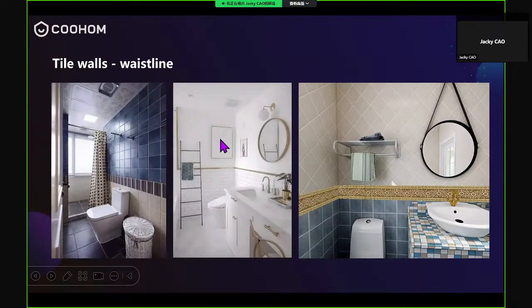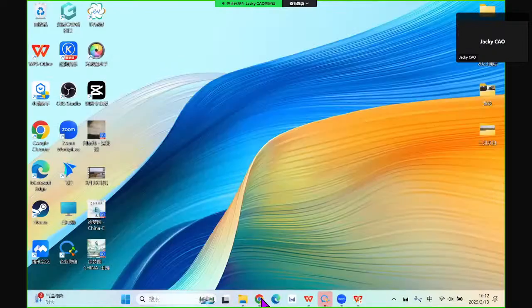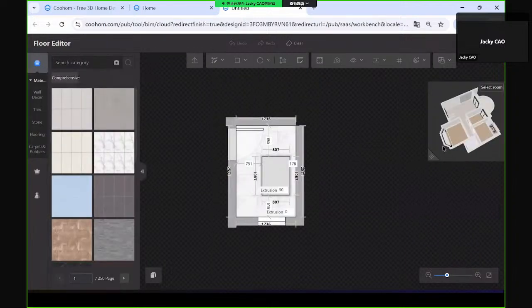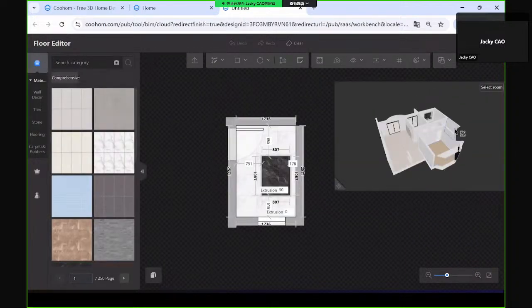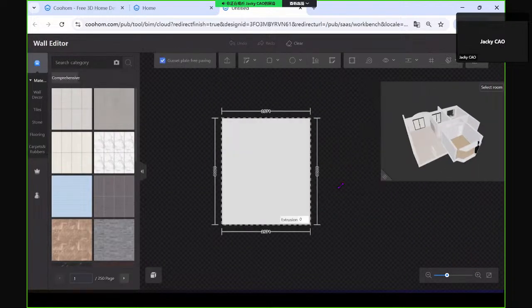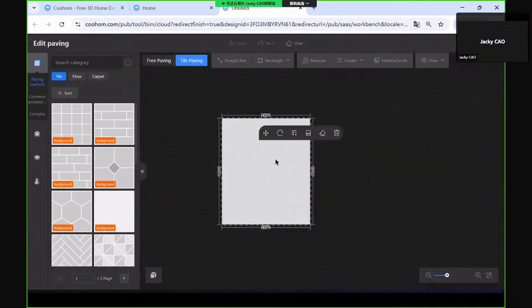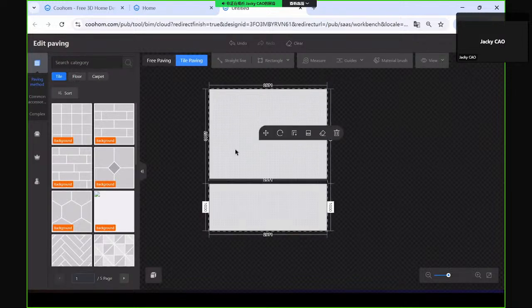And also for the tile walls, I think it's literally just the function, kind of easy. Once you just click, when you turn to the paving, you have it, right? The rail molding, and then what you need is to just put the elements between that.